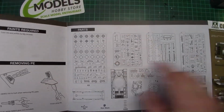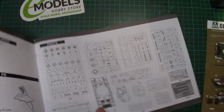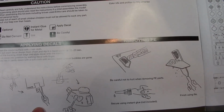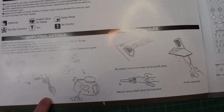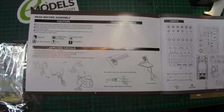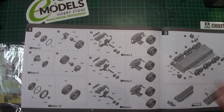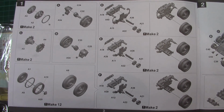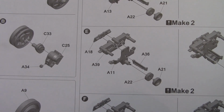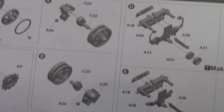Looking through these instructions, there you go. So you get the call outs again for all the other bits and bobs. It's not quite Tamiya style drawings. Looks like Fox did those on a Saturday night after a few. Yeah, stop it. There we go. So get back into the instructions themselves. The beautiful instructions. Sometimes I've found on the King Tiger, they're not quite as clear as they could be.